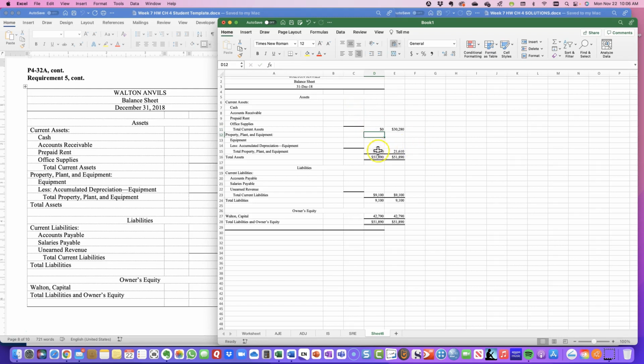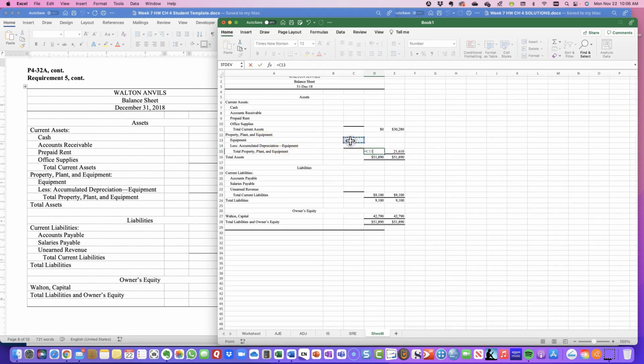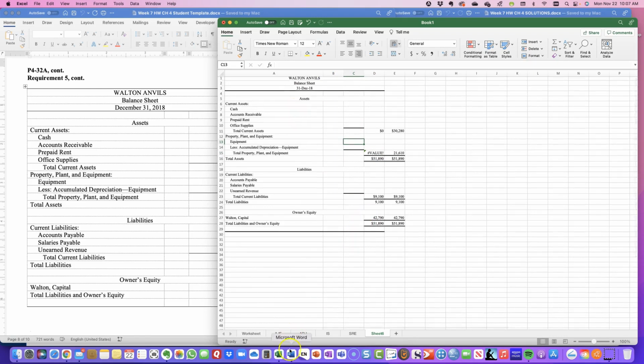And then we're going to have our total here, right, for our property, plant, and equipment. So that's going to be our equipment less, as it says here, our accumulated depreciation. And so, let's see, what did we do here? Oh, wait. Yeah. So this, let me see, this minus this. So if we put a formula here, let's see, what was our equipment amount here, just to see what's going on.